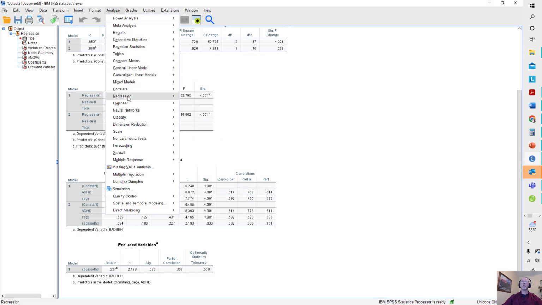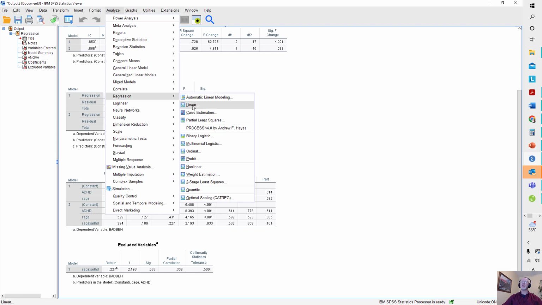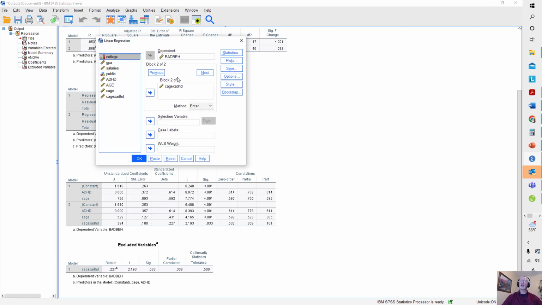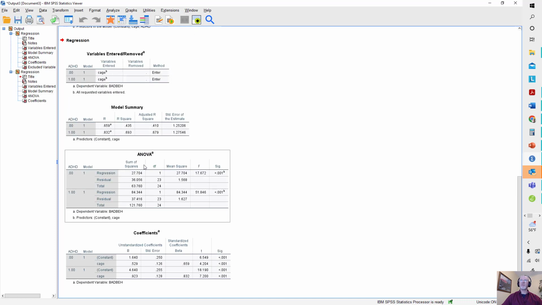Then I'm going to analyze regression, linear, and I'm going to reset this, and I'm just going to get bad behaviors as a function of age. I'll go ahead and use centered age since we were using centered age before, and hit OK. And I get out a simple regression analysis with simple slopes.